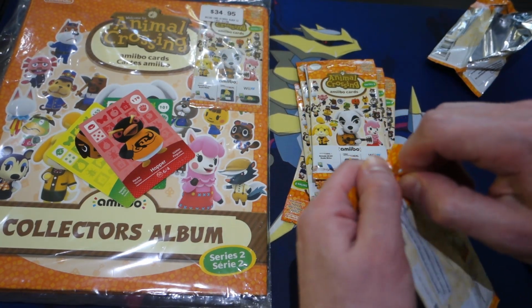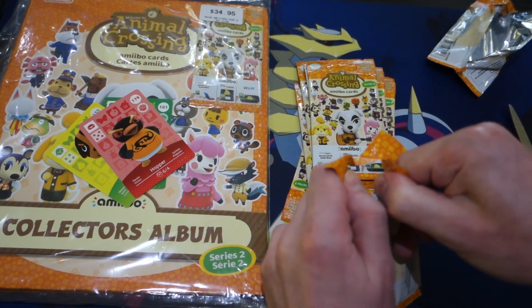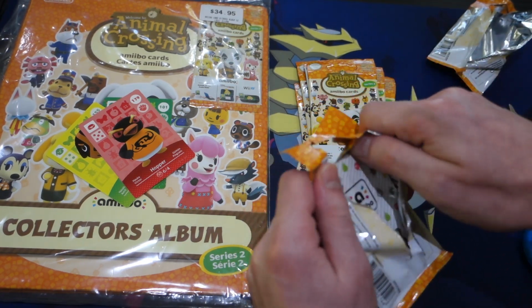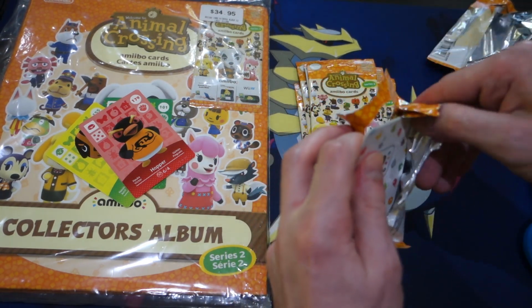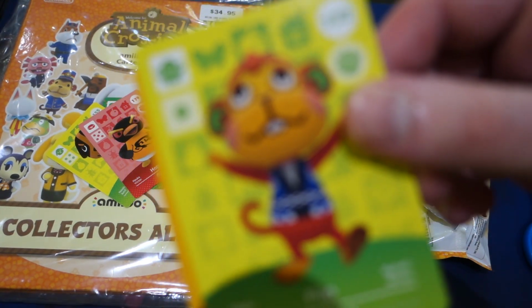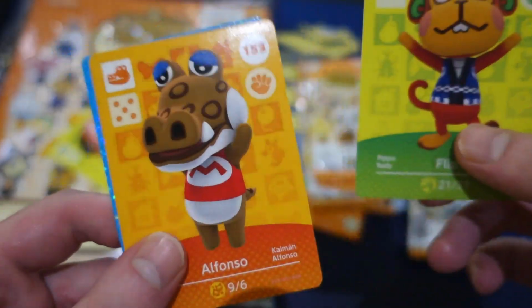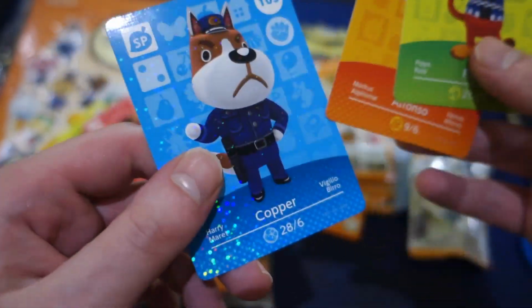And next pack, which I might be able to open. Maybe. Okay, I just had to rip it. There we go. And open. Yes. Okay, what is going to be in this pack? Bubsy? Please be Bubsy. I want Bubsy to be in my Amiibo card pack. Alright, we've got a monkey. Does this even focus? Focus, please. Monkey. Flip. Alfonso and Copper. Alright. Copper, I get it. Well, that's something.